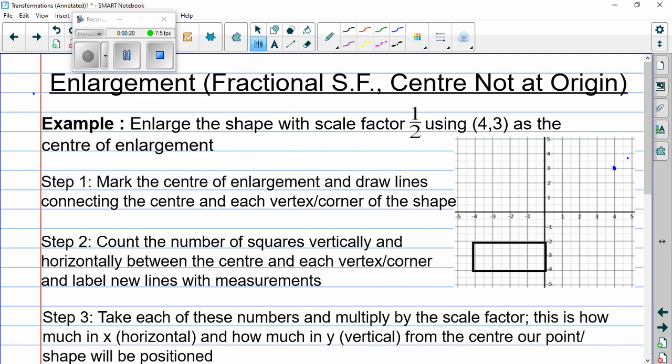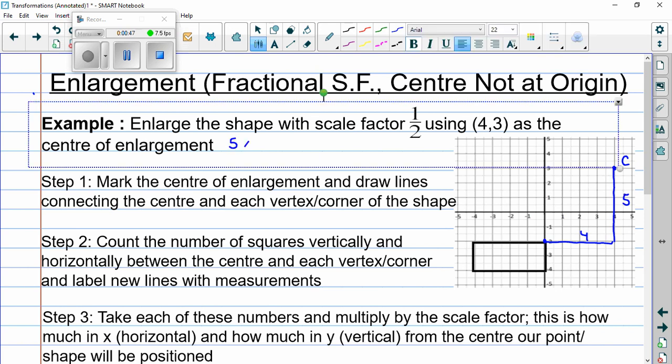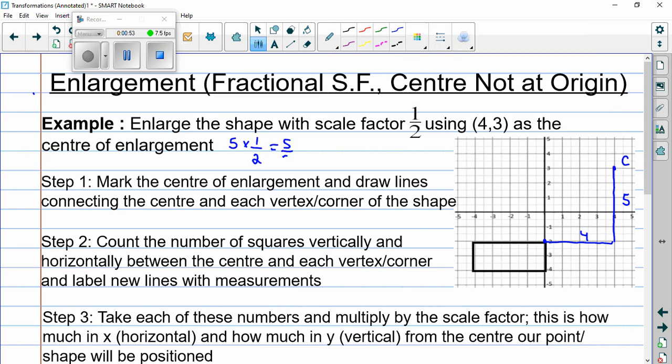Okay, so I'm going to start putting a little C because some people can start getting confused with all the lines and all the information on the page. So it can help. Next thing we're going to do, we want to find one of our closest points and make our horizontal and vertical lines so we can find where our starting point is going to be. We notice that it is 4 and 5 for our measurements there, and we can find that 5 times 1/2 is simply 5 halves, and we'll leave it like that. And we'll do 4 times 1/2, which is simply 2.